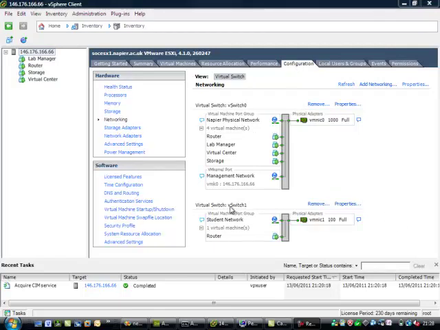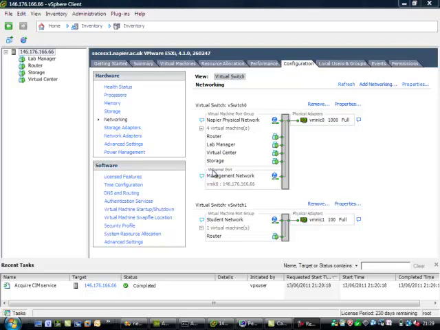Okay, so we have different connection types. So these can be service console, VM kernel or virtual machine. So we can see here we have two virtual machine port groups, the upper one and the lower one here, and then we have a VM kernel port.